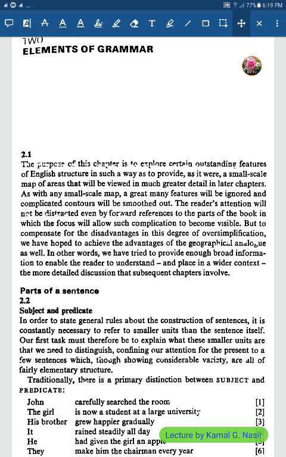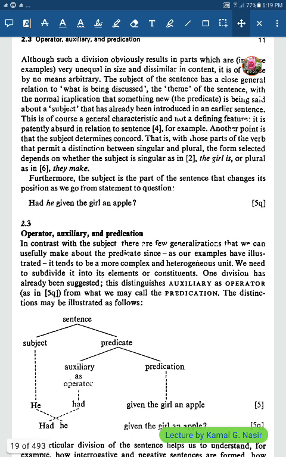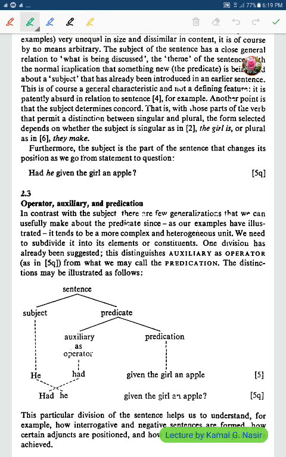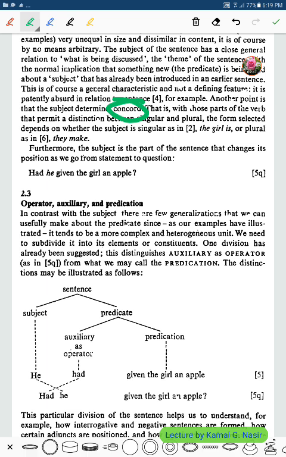There is a subdivision for these sentences, but we are talking about the subject and the predicate now. Good. The predicate includes what? A verb. This verb should be matched with a subject. The verb should be matched with a subject. So this matching is called, in grammar, what? It is called concord. This matching between the subject and the verb is called concord.